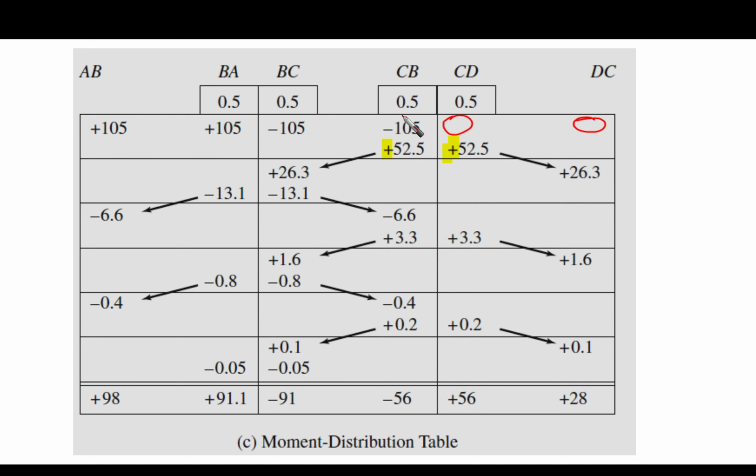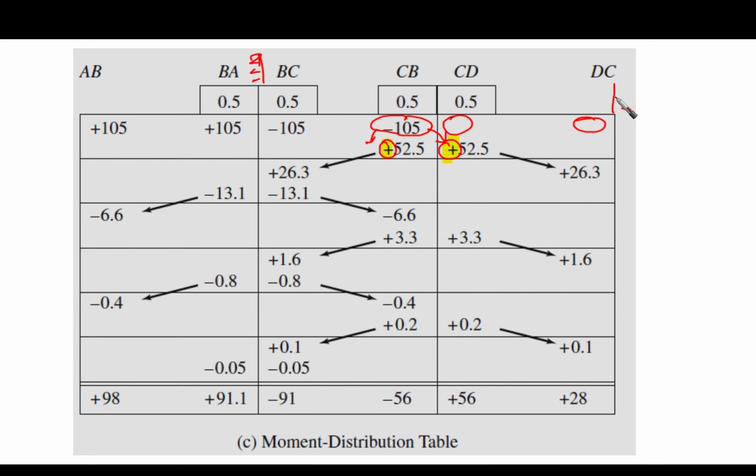Then this unbalanced moment needs to be balanced using the distribution factor. So we are going to put here 0.5 and 0.5 with opposite sign, as we know well. Then we are going to draw this line. This means that the first cycle finished, and we make carryover. Through the line we make carryover, half here because the far end is fixed.